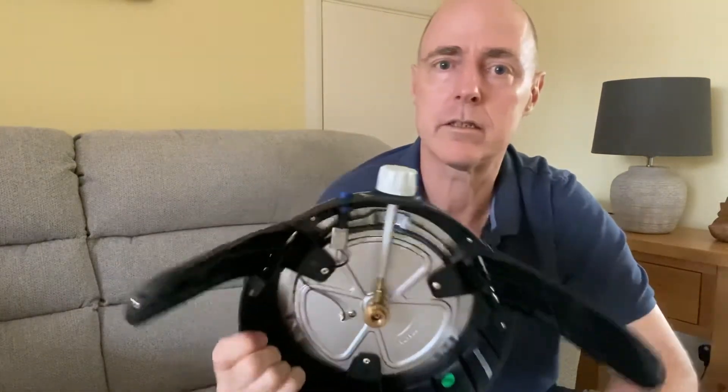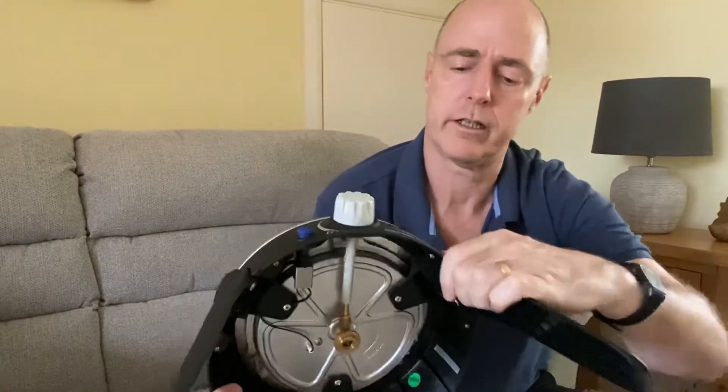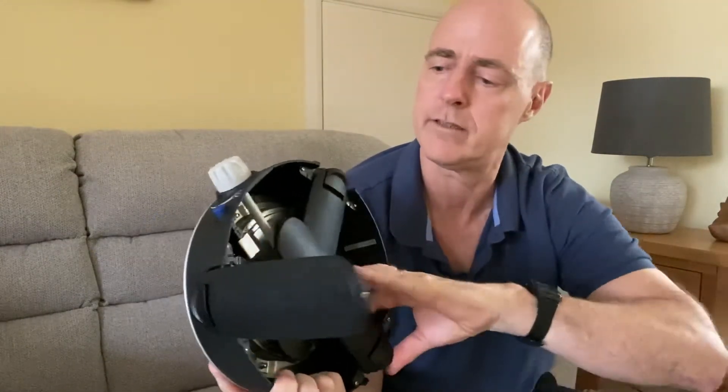Having said that, we've done 30-plus meals on it and so far we've only got through two of these gas canisters — I think they work out about £7.58 each, so £16 worth of gas for the whole summer. I don't think that's too bad. If you're going to be using this literally every day, you might want the low pressure version, but if you just want something that goes into a very neat package for the odd barbecue, this is quick, easy, and very reliable — no issues at all.